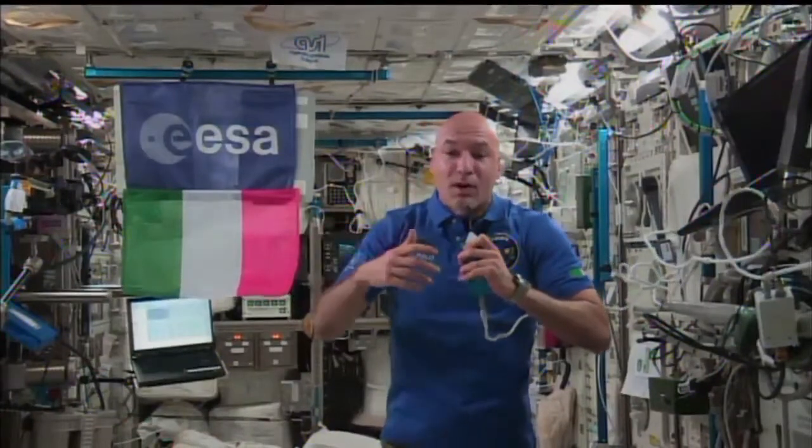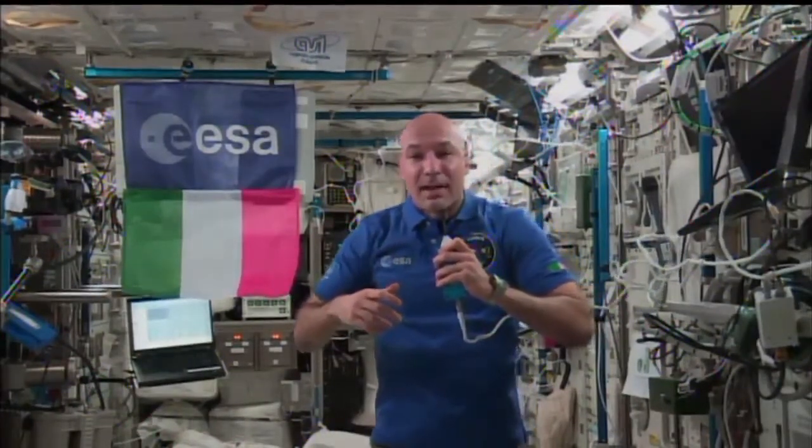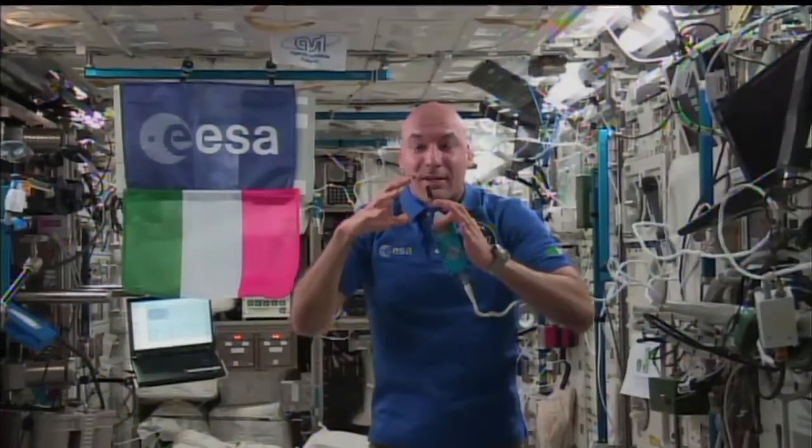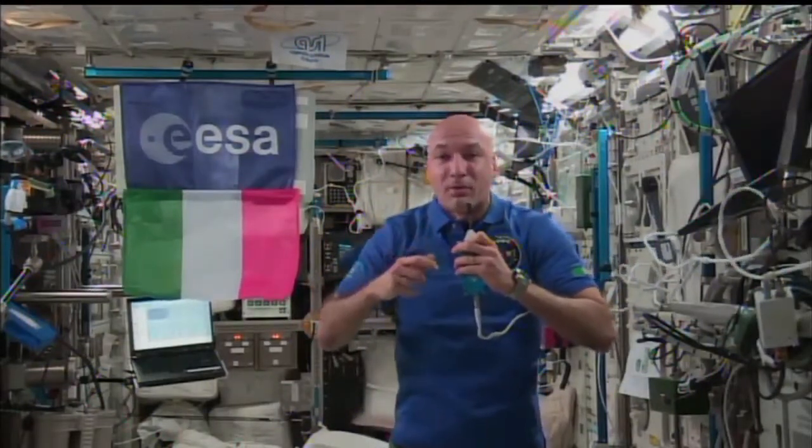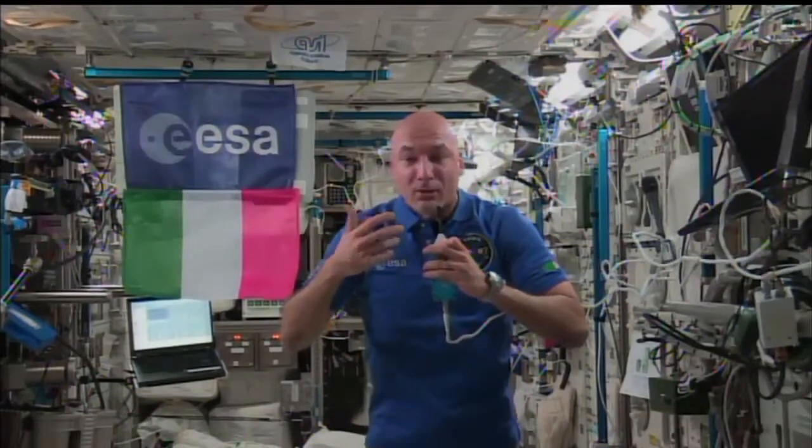So I did that. I started moving towards the airlock. In the meantime, the water kept crawling to the front of the helmet. The problem in 0G is that the water just creates a glob and doesn't flow. So it just kept accumulating until it completely covered my ears and my eyes, and then finally even my nose. So I was only left with my mouth to breathe, which luckily the water never reached. I was always able to breathe through my mouth. I just couldn't hear or see anything.